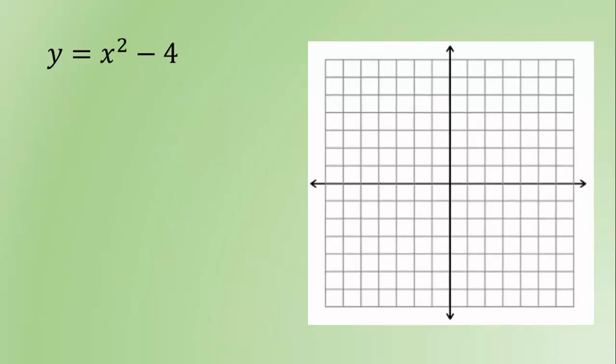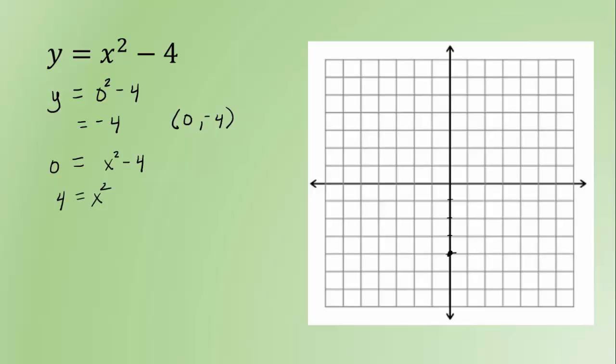Let's look at a couple of quadratic examples. Again, I'm going to let x be 0 and see what the y-intercept is. This is just negative 4, so I've got a point at (0, -4). There you go. Now let's let y be 0 and see what the x-intercepts are. If I add 4 to both sides, I get this. If I take the square root, remember there are 2 solutions here. x is either 2 or negative 2. So I have 2. Let's find those.